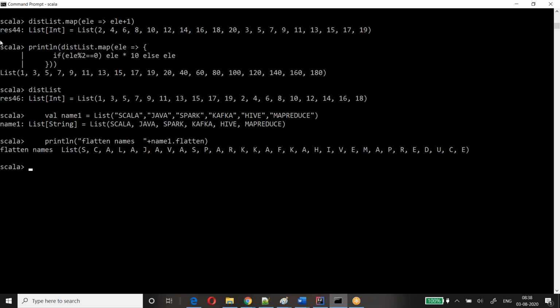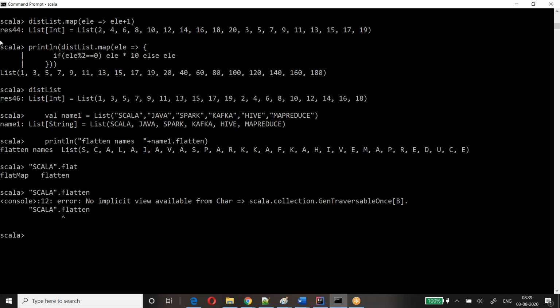Let me show you, will it work or not? Scala dot pattern, it requires a collection or group of elements.